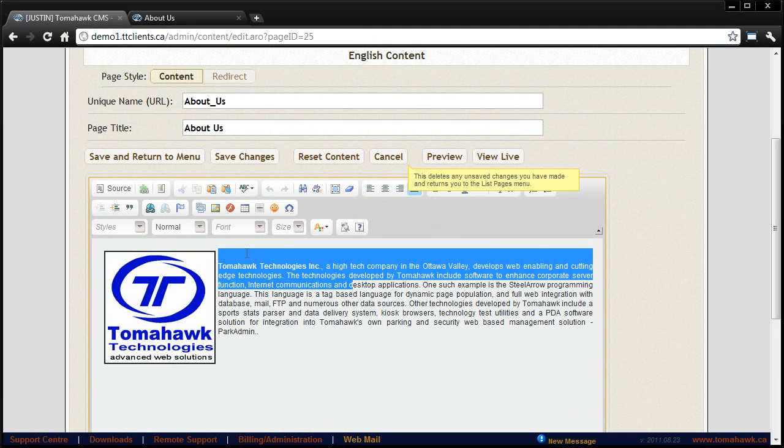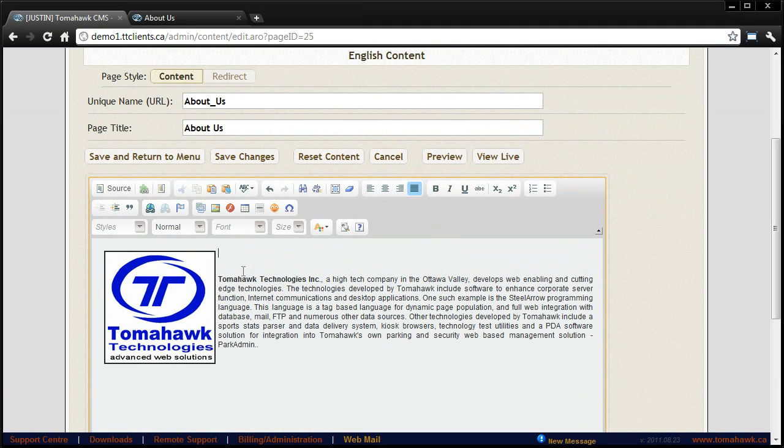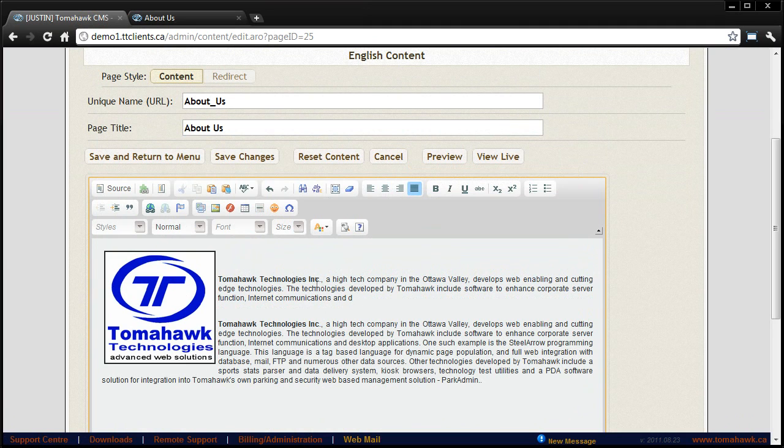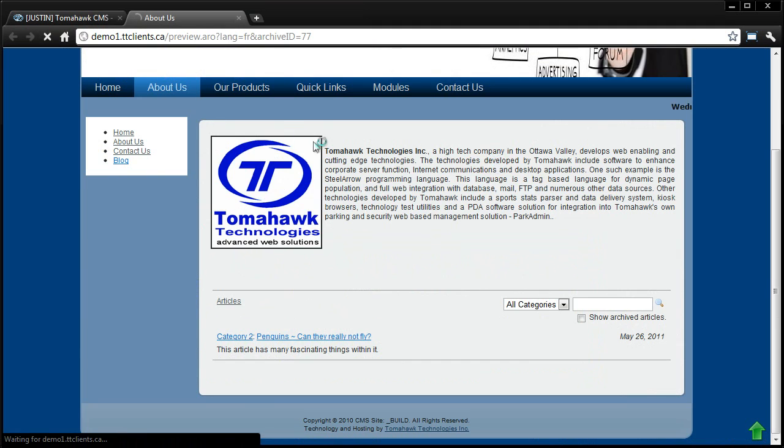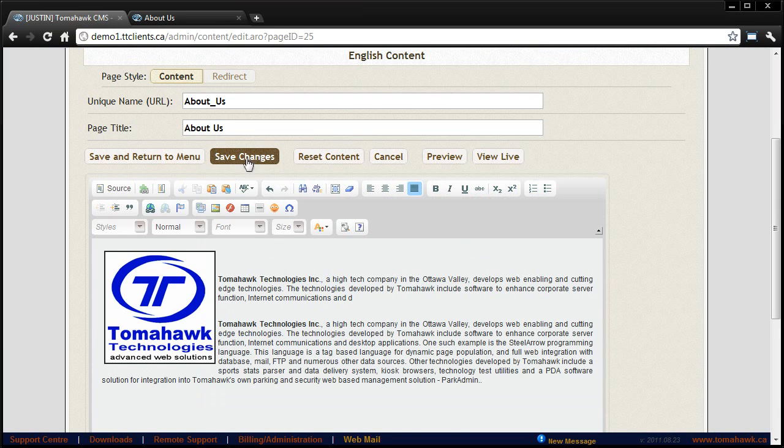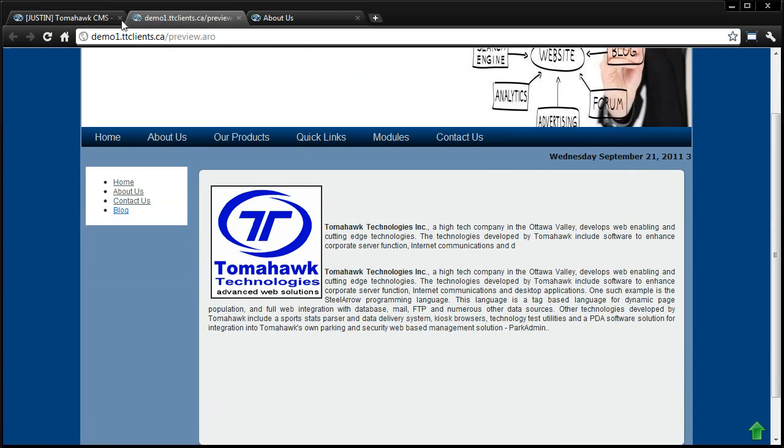Preview is fairly handy. So pretend this is our home page, or just a page you want to make sure looks right. You'll see I just pasted this text up here. If I were to click View Live, this is what my page currently looks like. It doesn't look like this because I haven't saved my changes yet. So Preview allows you to view the page, what it looks like in the editor, without having to commit to those changes just yet.